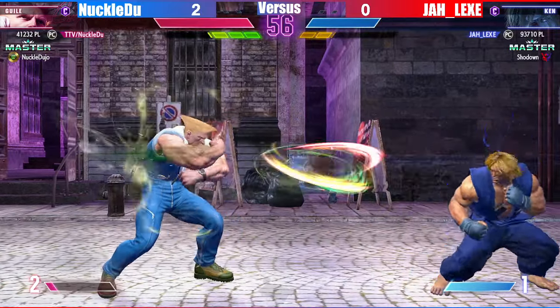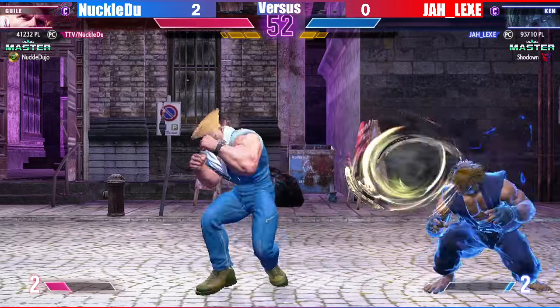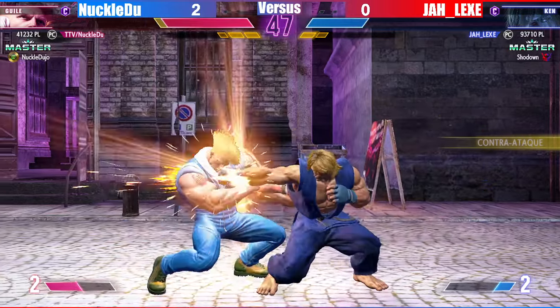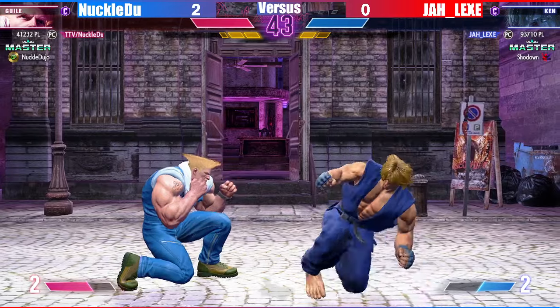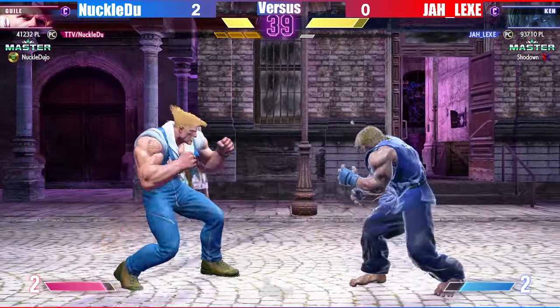Tries to keep the pressure on the opponent by zoning with fireballs. Stops the attack by using a drive parry. Player 1 chases them down. So they break forward to pressure the opponent. Experiencing burnout. Player 2 in trouble with no drive.